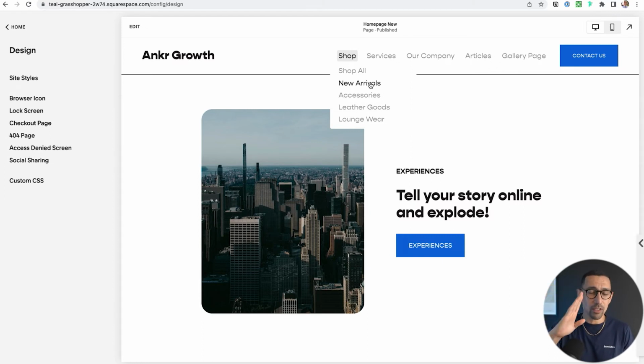Anytime I see one of these sites with a right justified menu and the menus are big and you can't really see it because it's a white background, this is a quick and easy fix for you to do in less than 10 minutes and make your site way more user-friendly.